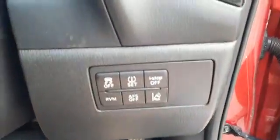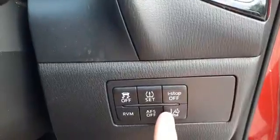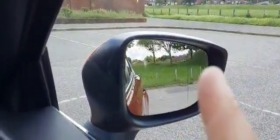Right, so remember I said about the safety pack. Oh, sorry about the noise. Right, so the non-safety pack car wouldn't have this button or this button here. So this is rear vehicle monitoring. So what that is, when somebody overtakes you, there's a little grey sort of shadow in that wing mirror there on both sides, and on the wing mirror. That's got a light behind it, so that light will illuminate when somebody overtakes you to warn you, look, be careful, someone's coming from your outside or your inside, so take caution.